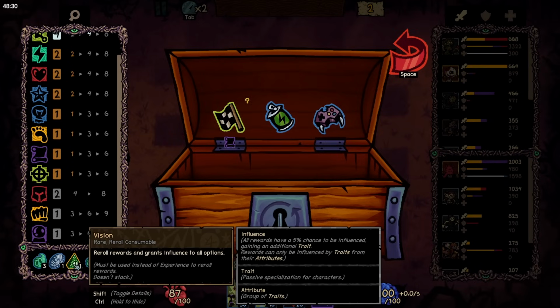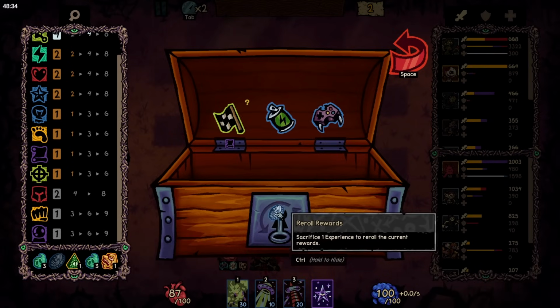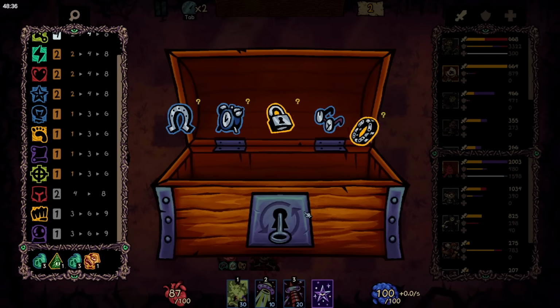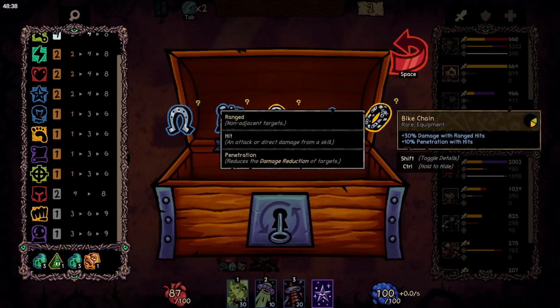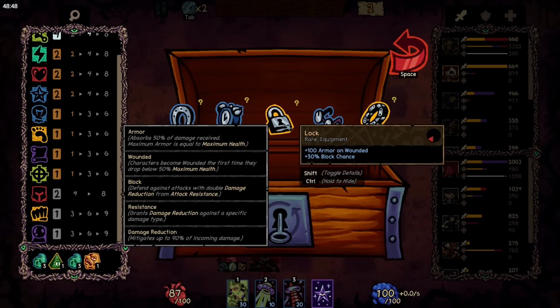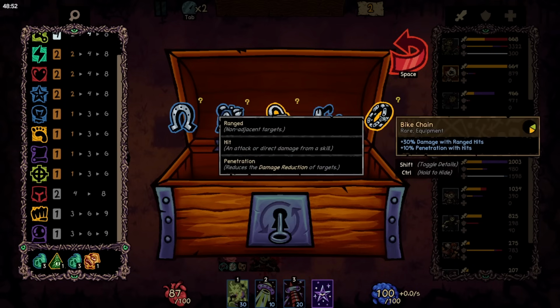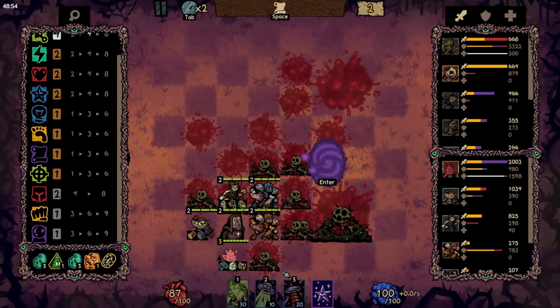And I could actually grant influence to all options. I think what I want to do is save that for our next hero draft. Let's re-roll it. Let's see what we have. So, bike chain. Plus 30% damage with ranged hits. 10% penetration with hits. Reduces the damage reduction. Plus 100 armor on wounded, plus 30% block chance. Let's go with the bike chain. I'm okay with that.